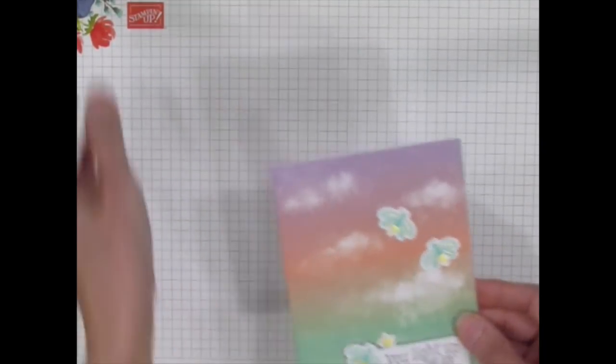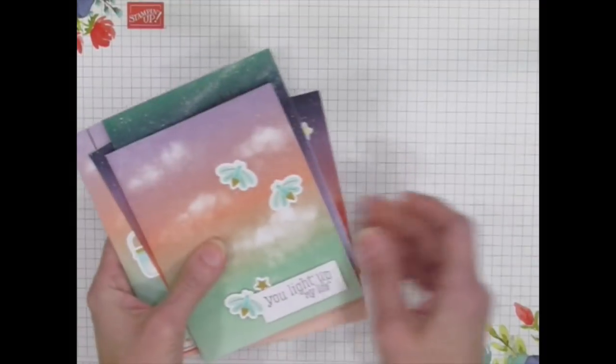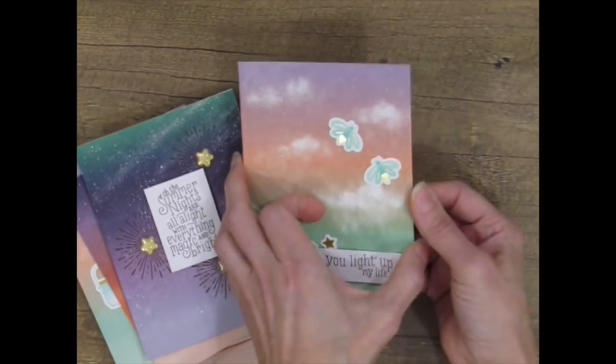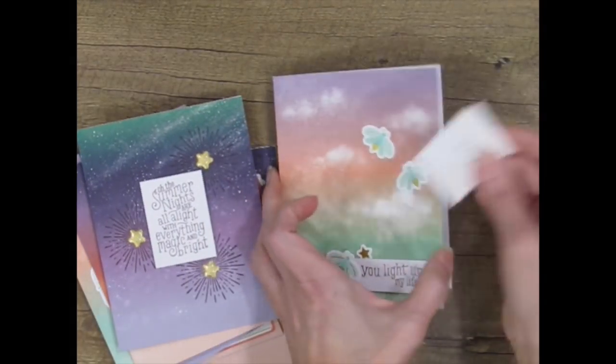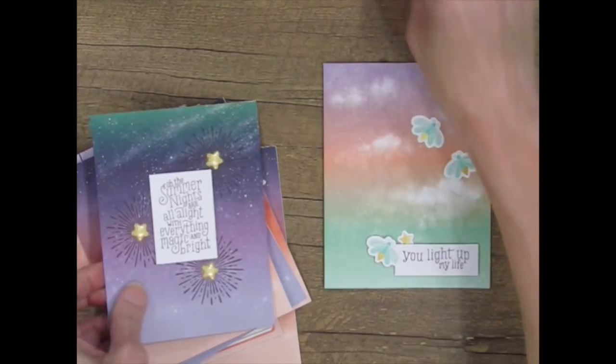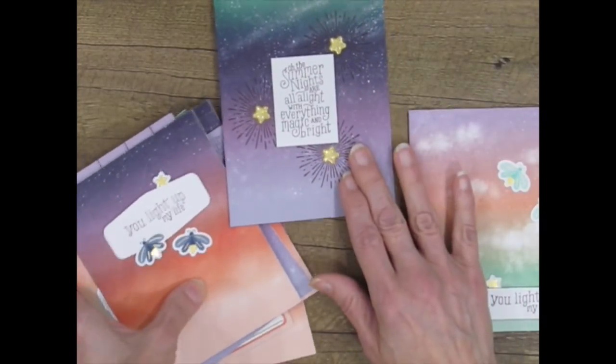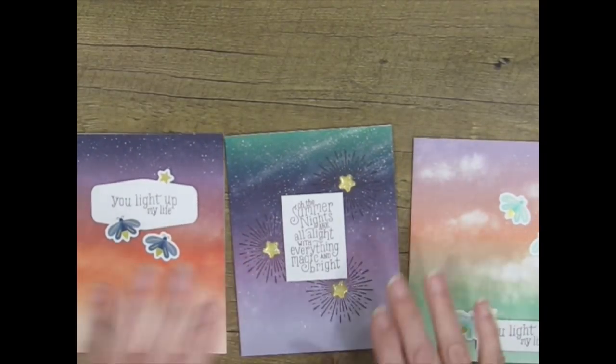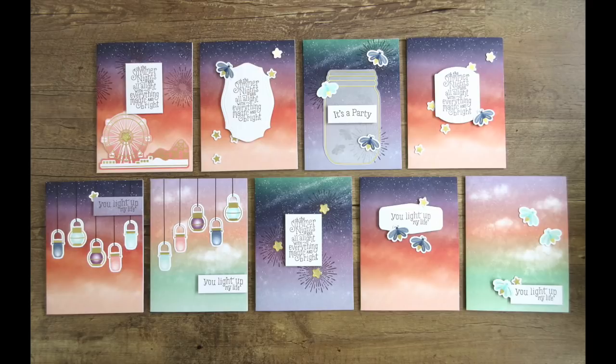So let me lay those out for you. When you visit my blog, my website, you'll be able to see a photo with all these cards laid out, and I'll have the numbers next to them so that you know how many you can make. I didn't walk you through making each one of these because they are pretty simple and straightforward, but I will show them all to you. All of the designs. You get 23, again, 23 extra cards just by using the leftovers from the kit, the add-on card and envelope pack, and bringing in a trimmer. This is what you get.